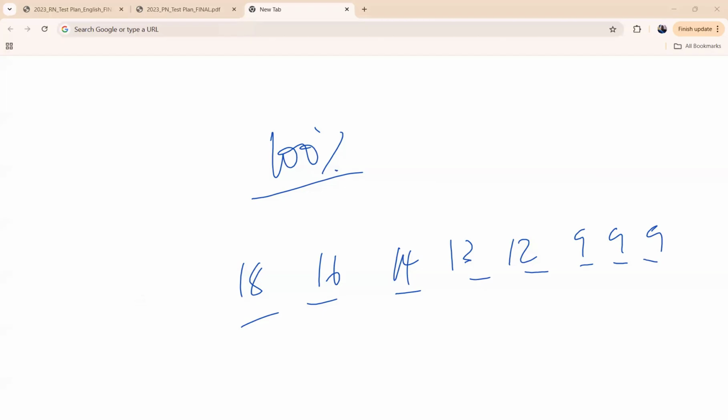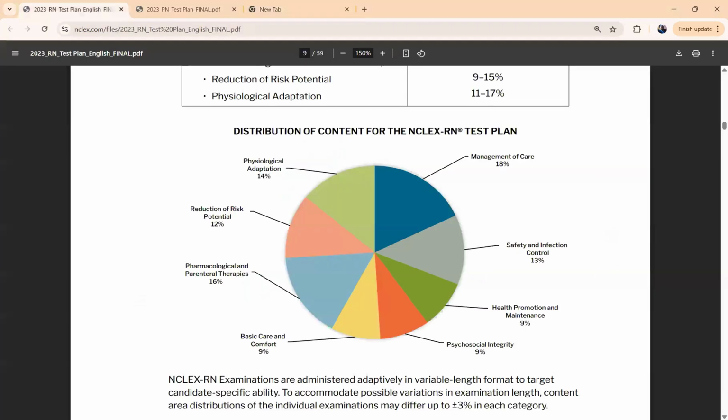So now some questions are going to come out from this area, this area, this area, and so on. Based on those percentages, you can easily grade yourself. Now let's check RN first. For the RN content, this is how you do your calculation. I always want my student to pass the NCLEX exam in 85 questions. So you are going to say 18 divided by 100 multiplied by 85. So you should get something like 15 questions right here.